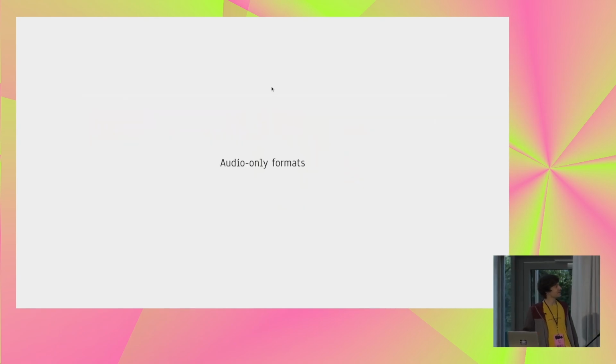And then there's audio-only formats, which will get added. So if you use your site to publish, for instance, music playlists, you can give people the option to really only listen to the music and then only have to download the audio instead of having to download 1080p 60 frames per second video that no one looks at anyway.